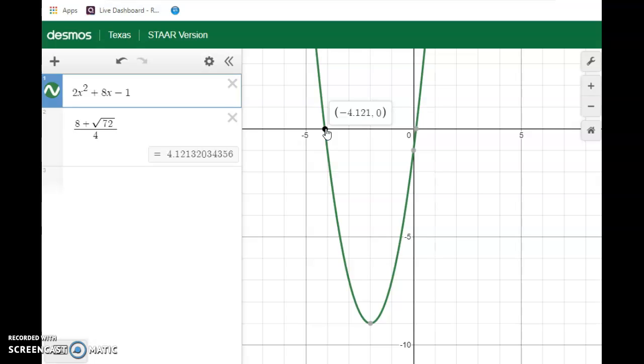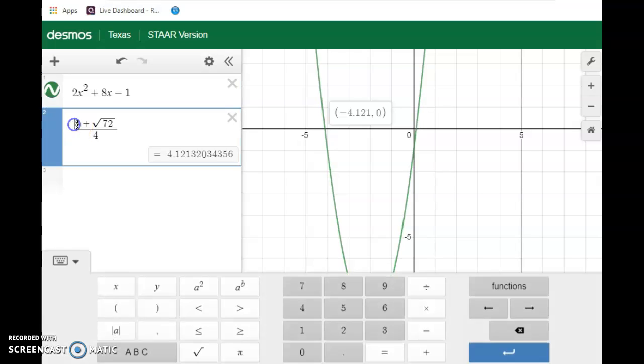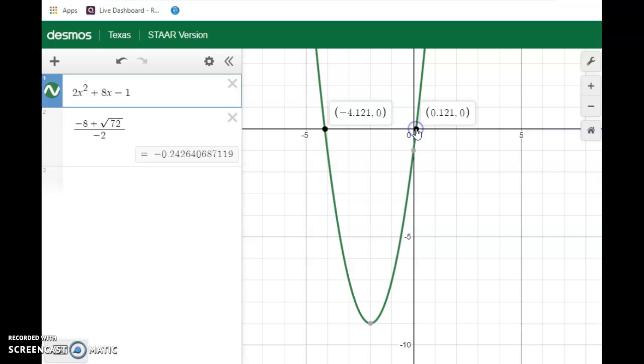So then I'm going to change some things around. B says that the top is -8. And then the bottom is a -2. So that's how I would want you to do it. Instead of deleting it and having to type it all over, just change some numbers around. That is not the same thing as that one or that one. So that's not my answer.